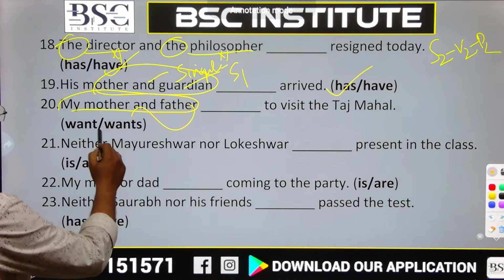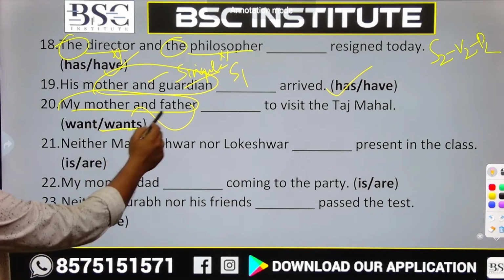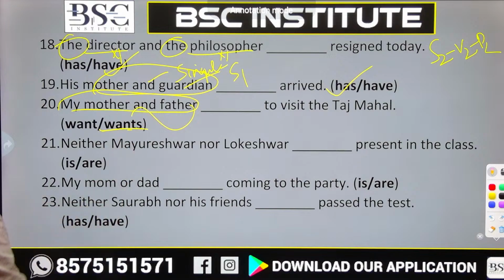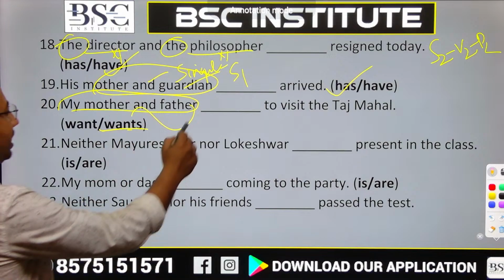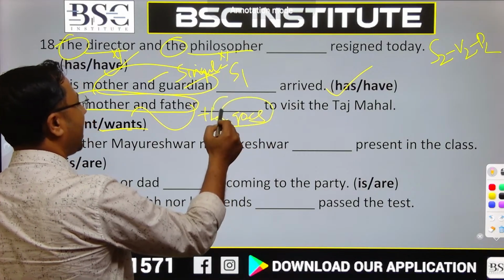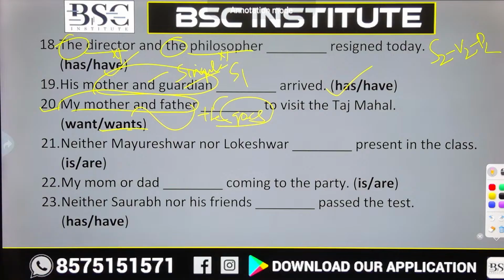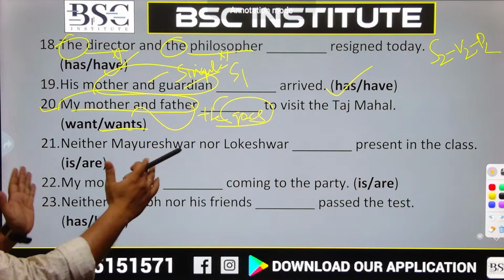Okay, so the right answer is once, because the subject is third person plus singular, so I have to use s or es with the main verb. For example, he go na goes, he goes, because the subject is third person singular number. Here also আমরা কেন once করলাম, because my mother and my father is third person plus single entity.